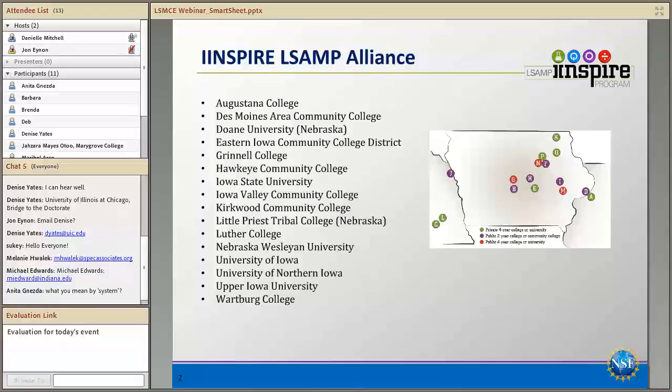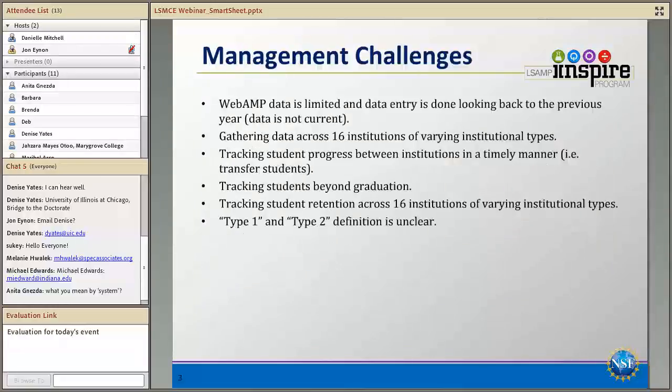As we talk to different alliances, we find that some are made up of primarily just a system, or it's a combination of system colleges and independent colleges. So some of the management challenges we have, of course, is WebAMP entry.